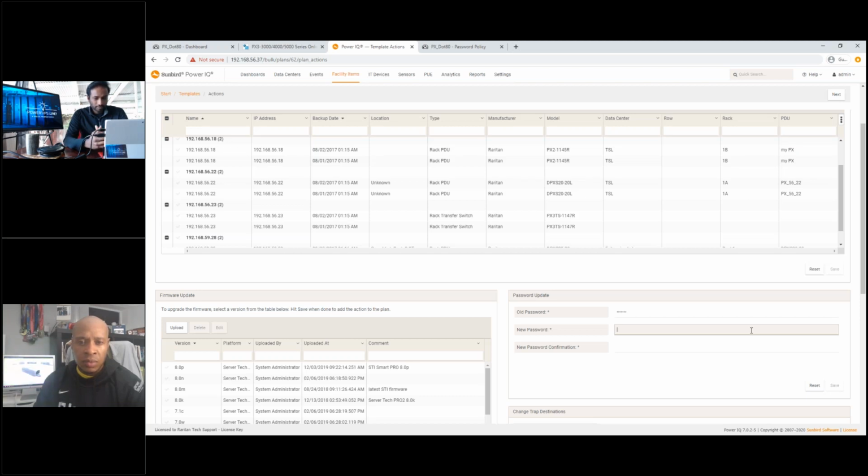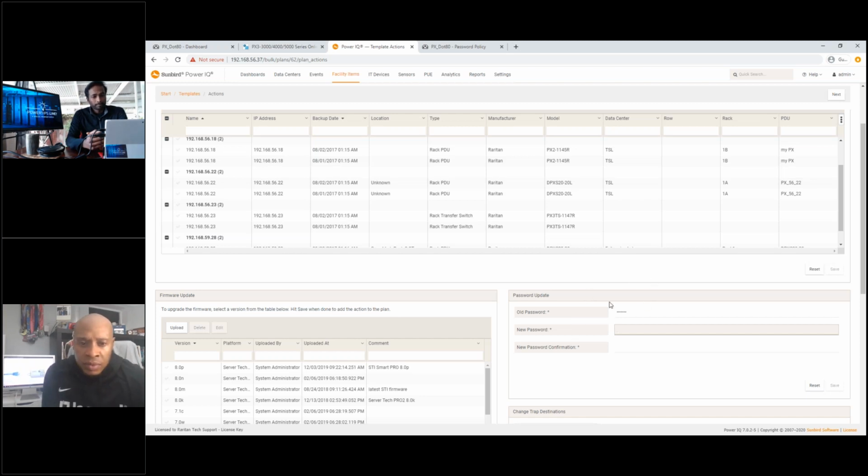For other accounts, technically what you could do is log into a PDU and make the changes on the PDU. Say you've got 5 local accounts. You change the password on all those local accounts, and then you could download that bulk configuration template and push it out. So, instead of just changing the one account, you can change all of them by pushing out those bulk configuration templates. But it's important to note that if you change the default admin password, at that point you need to update it in PowerIQ as well, because now it's going to have a mismatch.